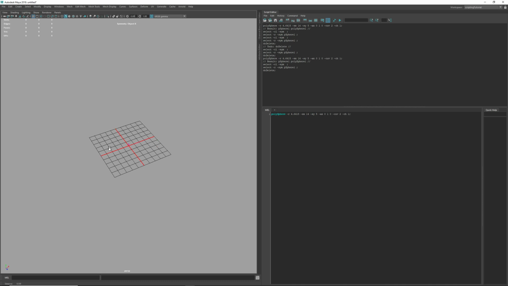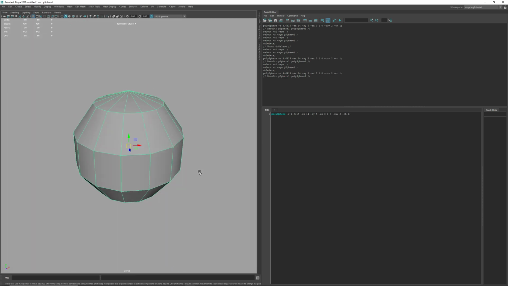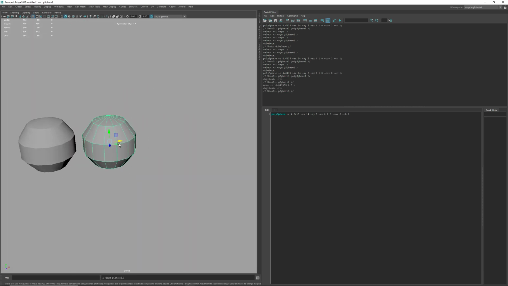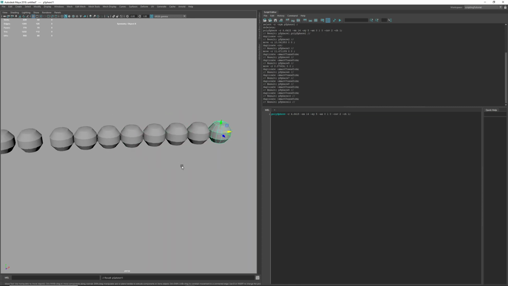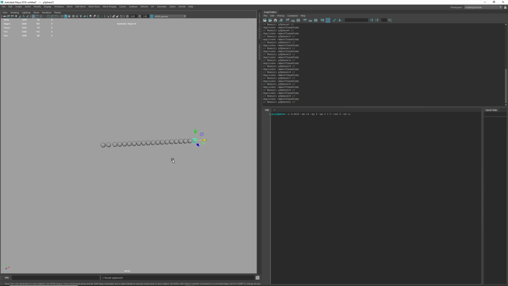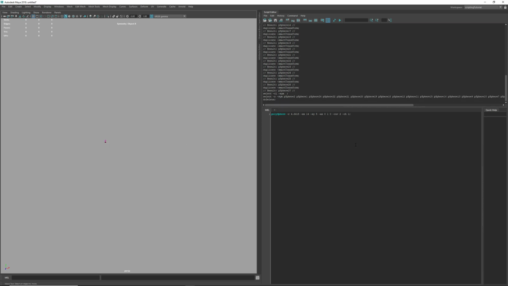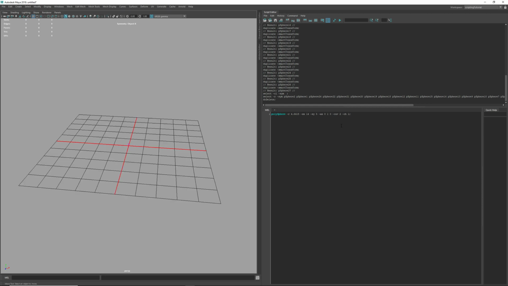If we're going to create 100 spheres, I can duplicate. It might be quick, Shift D and duplicate them across, and keep going and keep going, and use my hotkeys, and that works pretty well, doesn't it? But I might want to just do that in one click, in one use of code, and just duplicating a sphere is very simple compared to what we will be able to do with code. Okay.